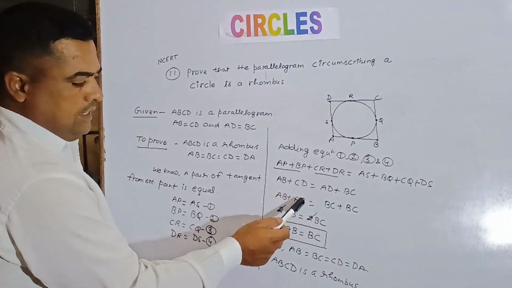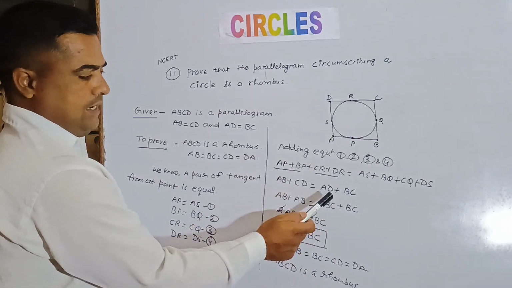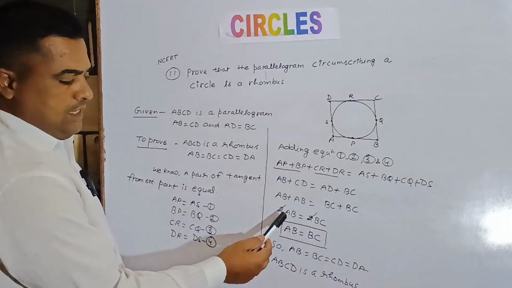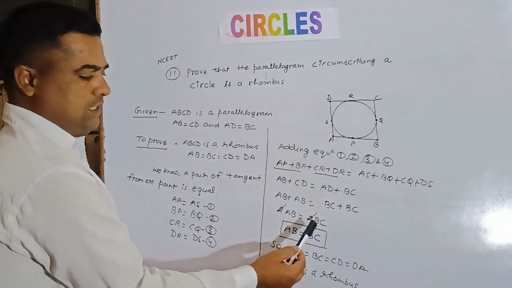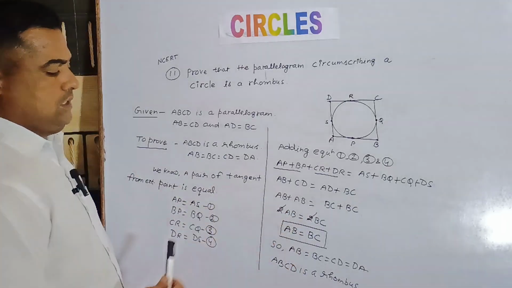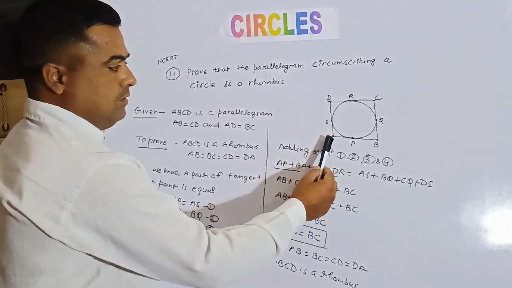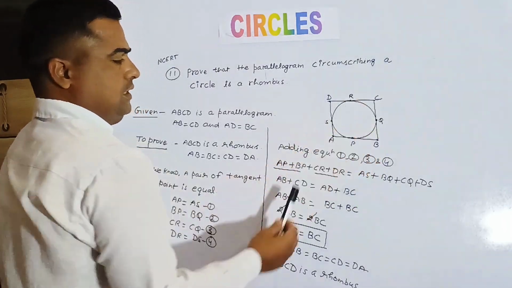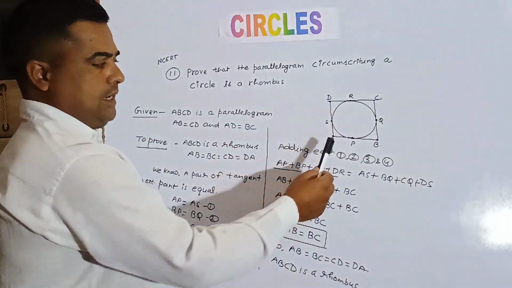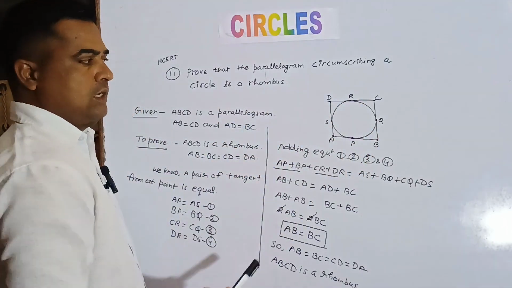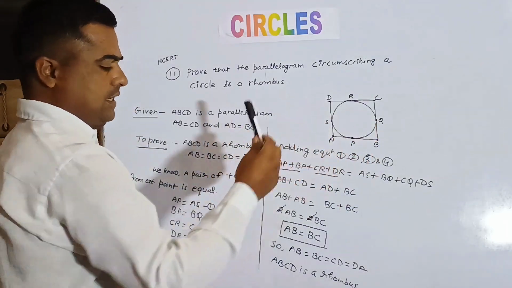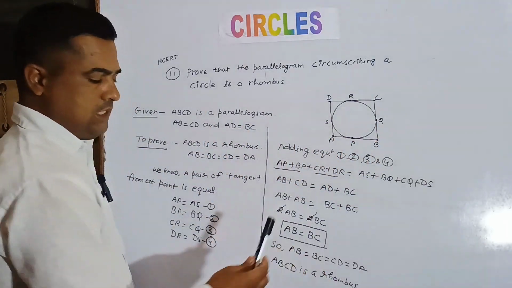Students, you know AB equals CD and AD equals BC. We can put AB in the place of CD and BC in the place of AD. AB plus AB, we will write here 2AB. BC plus BC, we will write here 2BC. Now 2 cancels out, we will get AB equals BC. Now you can see in the figure, the value of AB is equal to BC. Correct? Opposite sides are equal and these two adjacent sides are equal. So we can say all four sides AB, BC, CD and AD are equal. So ABCD is a rhombus.